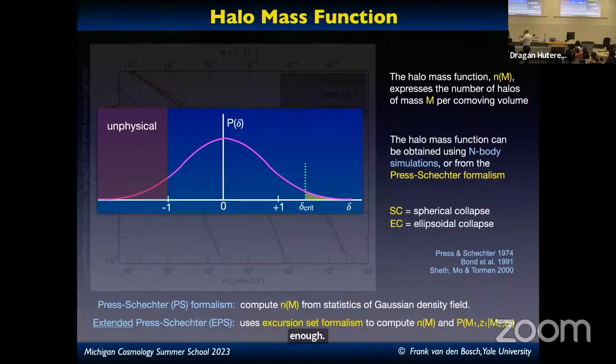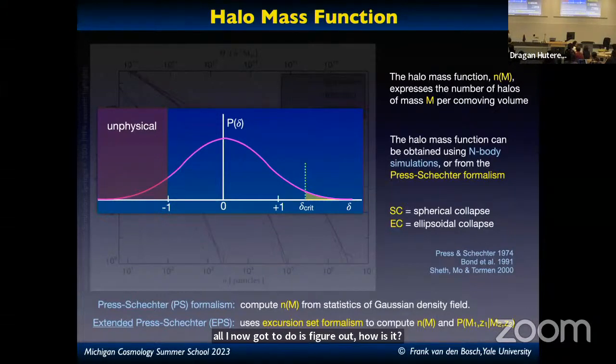And you can calculate when that turnaround and collapse happens. It happens when the overdensity reaches a critical value of 1.686. Every cosmologist knows that number from now on. 1.686. That's where collapse happens. So Press and Schechter said, okay, I'll just take my Gaussian and I can calculate at any moment in time what fraction of the mass lies above delta crit. And I'm going to assume that that fraction of the mass in the universe has collapsed and formed halos. And all I now have to do is figure out how that mass is distributed over halos of different masses.